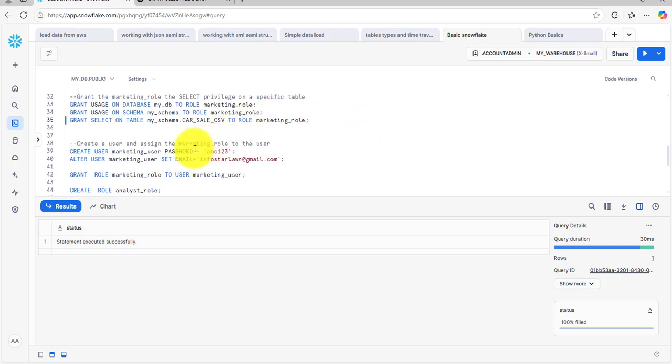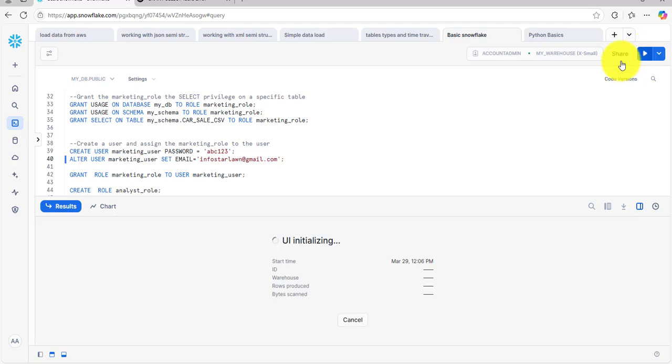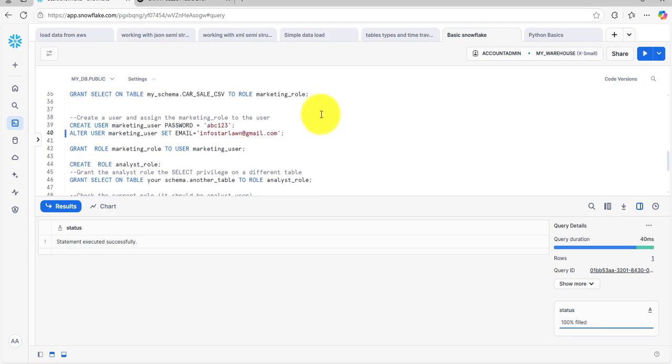We will create a user: create user marketing user with a password, and we can alter our user email. In this statement we can see we can create a user and password, alter a user, and grant the marketing role to that user.